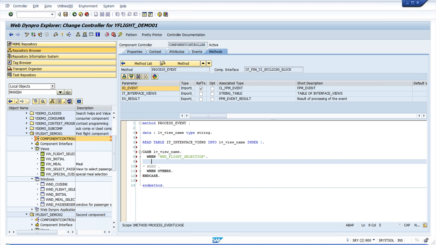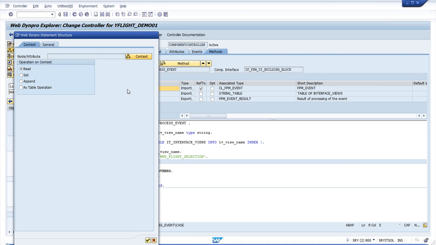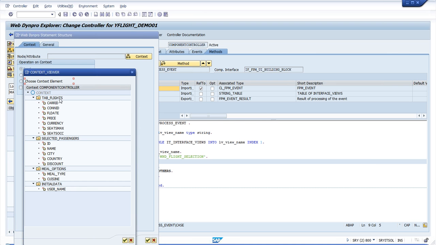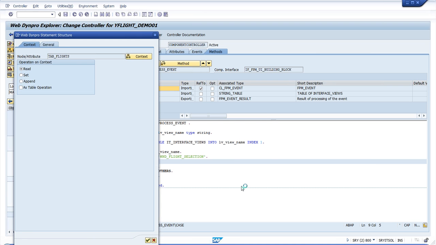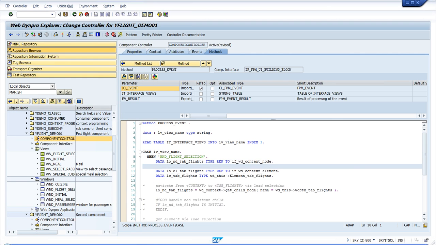Now if it is this view and if the user has not selected any valid flight, so probably I read the node data of the selected flight. The tab flights is my node. I will do a read of that.